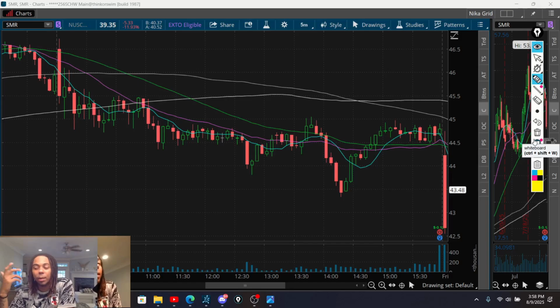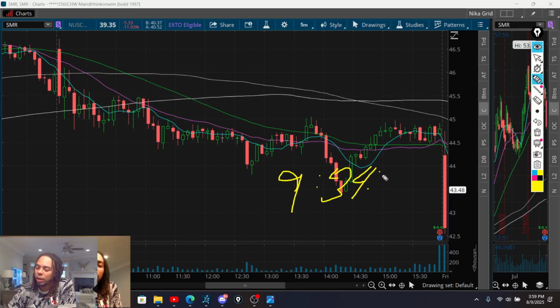But since it's a 5 minute candle, I'm not buying at minute 3, because then I've got 2 more minutes for it to change its mind. I'm not buying at minute 4. It has 1 minute of time, so yeah, you can, but I'd rather be a little bit more safe and wait that extra 30 seconds. So by the last 30 seconds to 15 seconds of the candle is when I make my decision to take the trade. So say we take our trade here at 9:34 and 30 seconds, right? So we're in here.